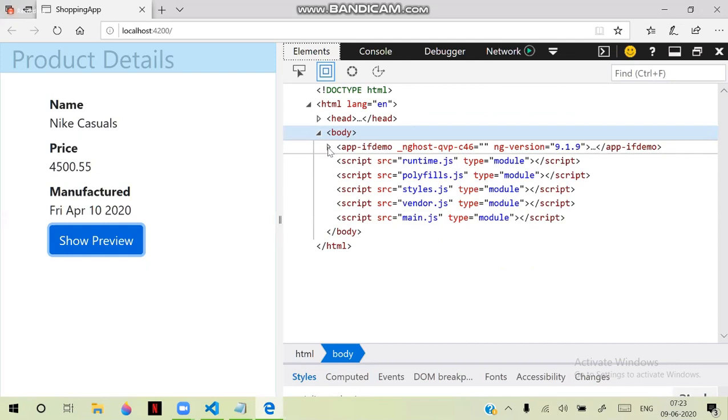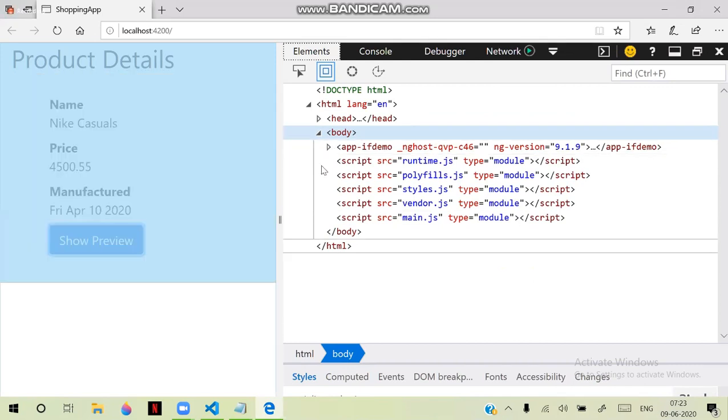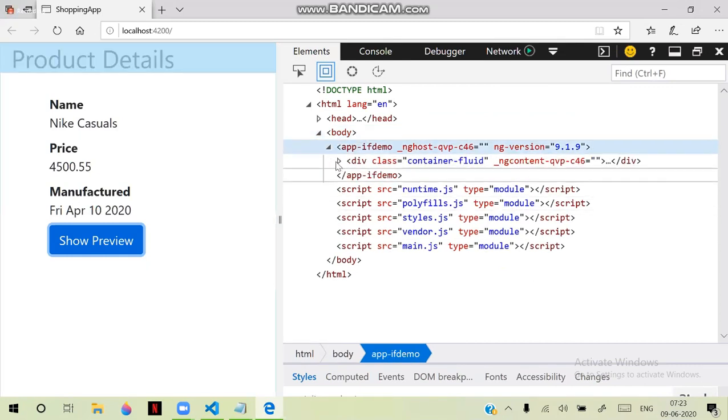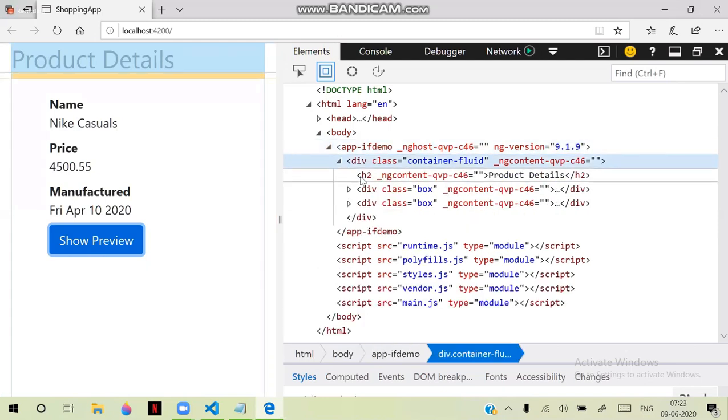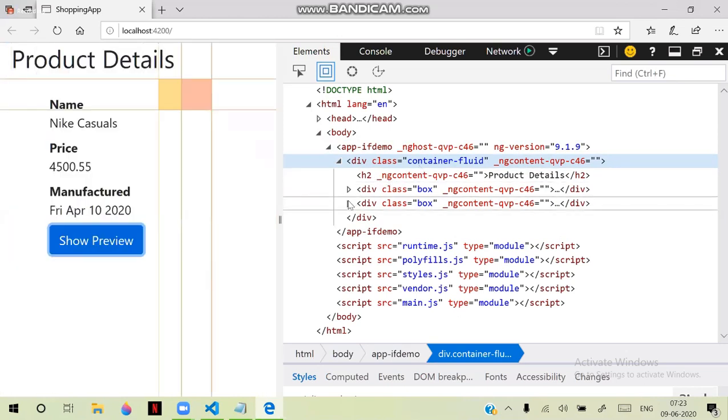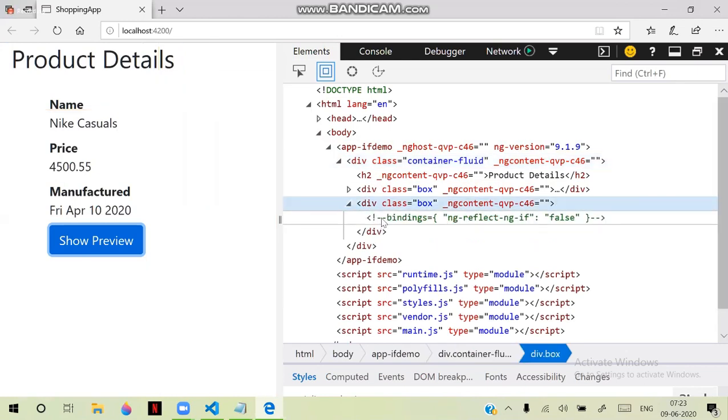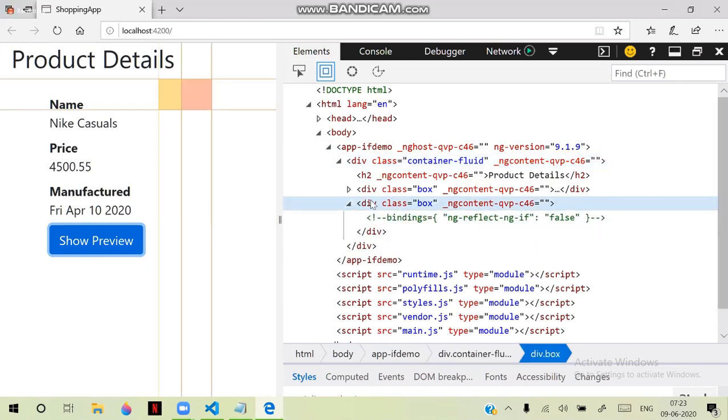So we have the if demo, and in that div you can see there is another div. Inside the div, this if is there, and the image is present.